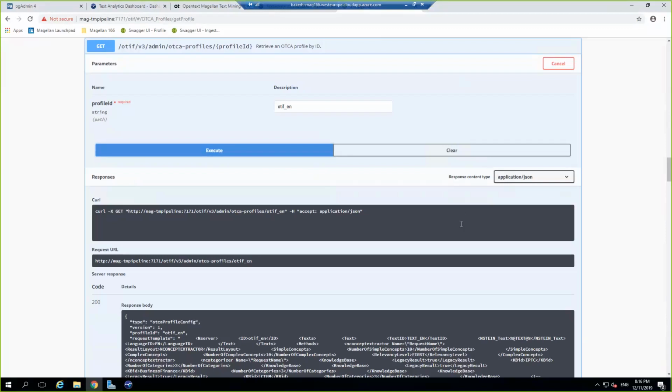Currently, unfortunately, in 16.6, it only uses one profile, the default one, and that's the OTIF one. If you notice, there's an OTIF underscore EN and an OTIF underscore FR, so the different languages can use slightly different ones. We detect the language and call the appropriate profile based on that language.